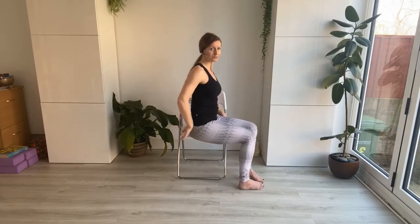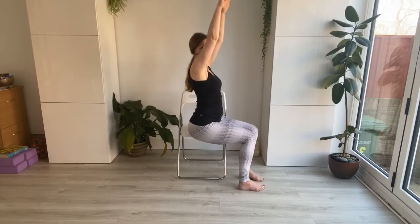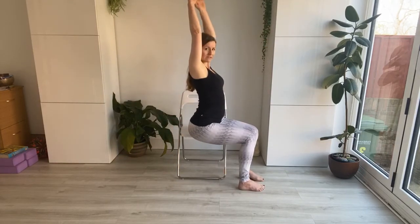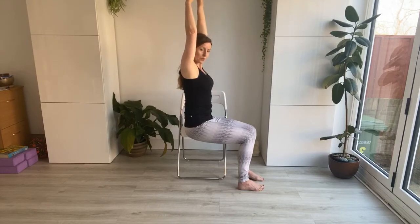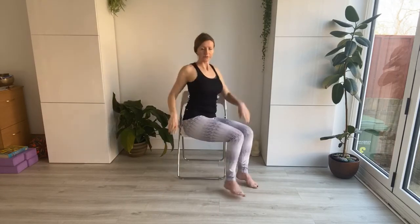If you want to, you can just do the feet with me, or you can lift the arms, and maybe even all the way up. And as you lift your arms up, stay where you are. I'm just going to move to the side. When you lift the arms up, try not to round the back here and stick the ribs out. When you lift your arms, try and draw the ribs in, tuck the tailbone under, and try and open up the armpits. Soften here at the armpits and draw the shoulder blades together, okay?